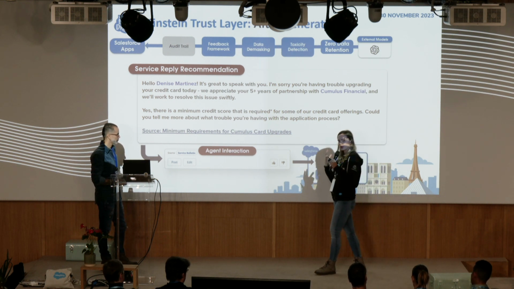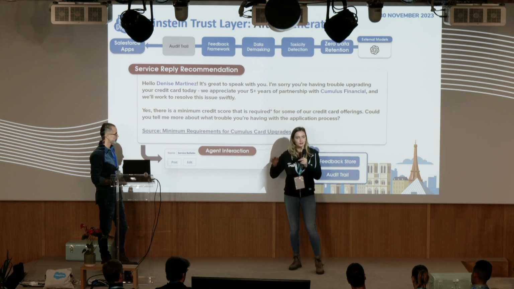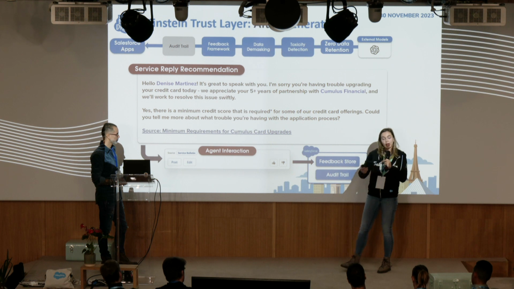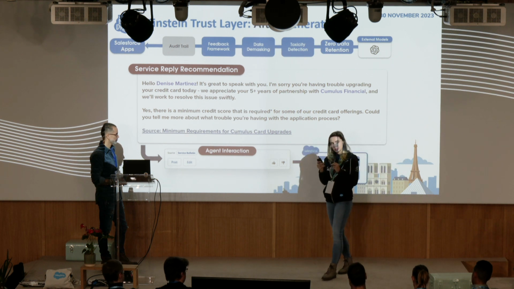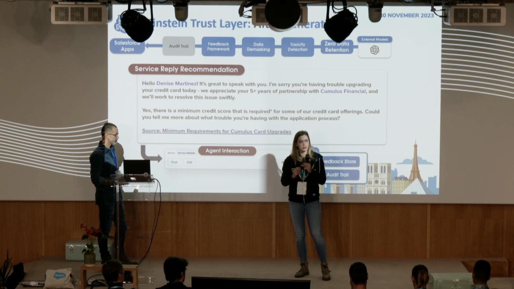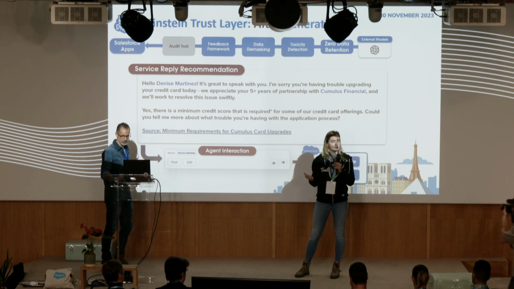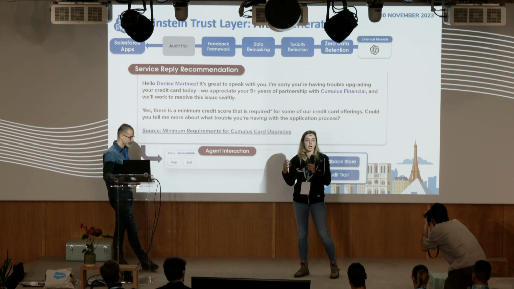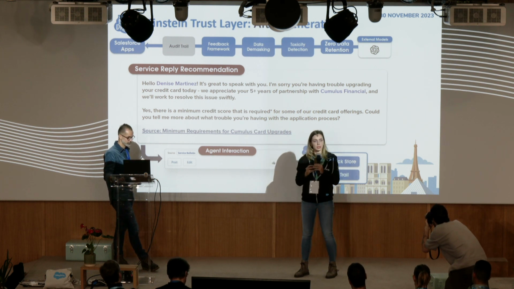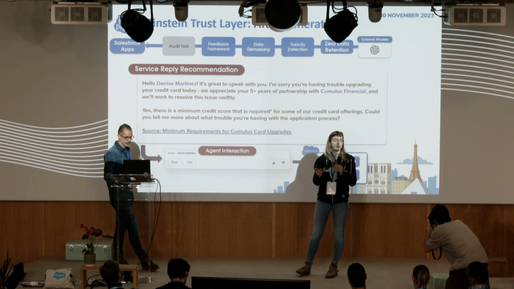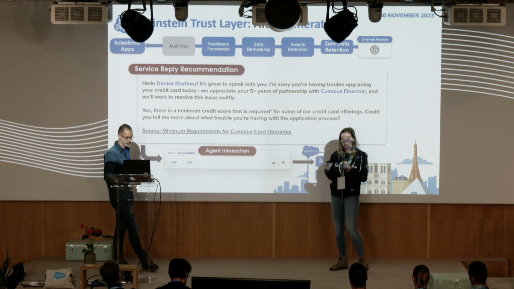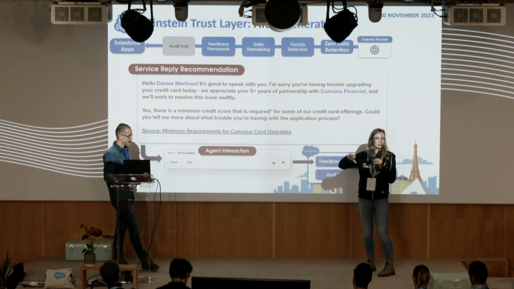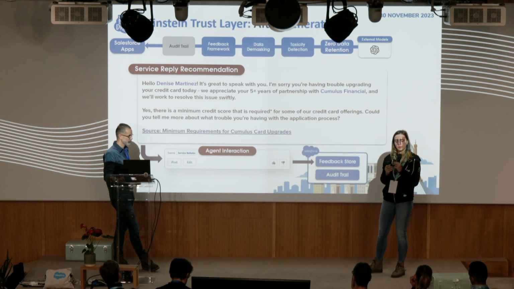Like with the human brain, we still need to collaborate with AI. We couldn't rely fully on it. So it's done in a way of agent interaction. An agent has the power to say, okay, I accept this response, or there should be some modification made, and the service agent could make a modification to the built response. Or it can just be ignored. So these are the reactions that are stored under the feedback store. It can be thumbs up, thumbs down, and some kind of feedback provided by the service agent.